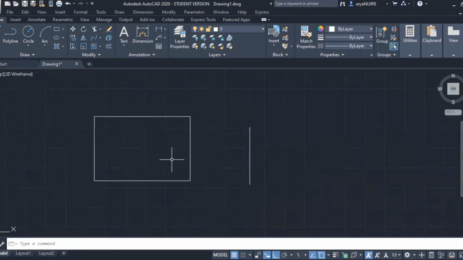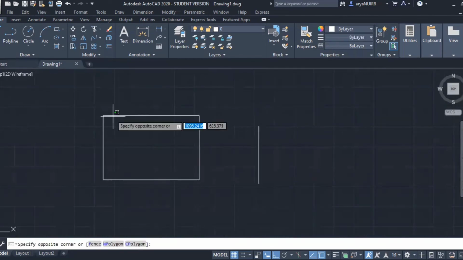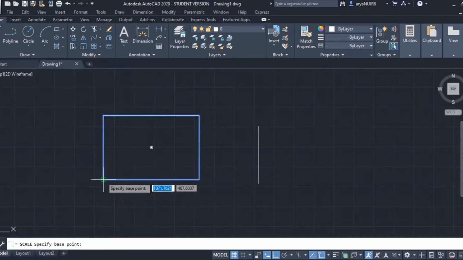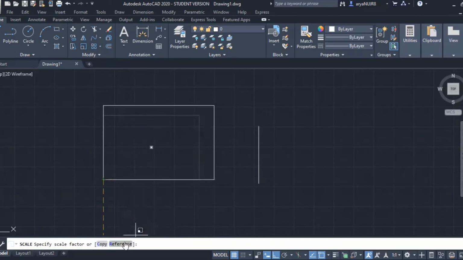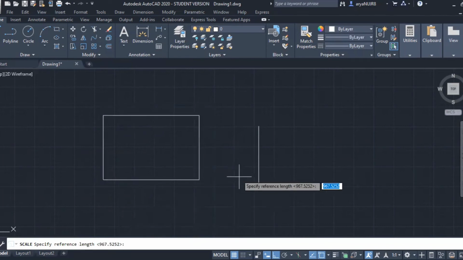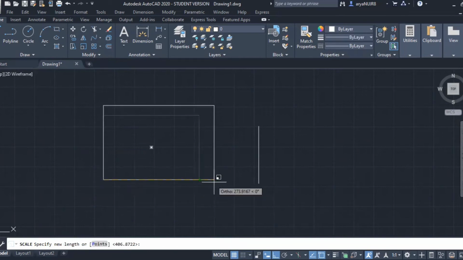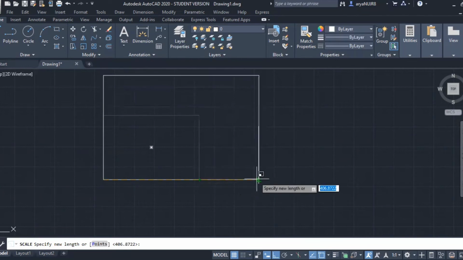If I want to scale this one according to the reference of this line, I'm just selecting this rectangle, going for the scale option, then I have to specify the base point. Then go for this reference tool. Then I have to give the reference length. So I'm just giving the reference length as this one. And then I can pick this point here.